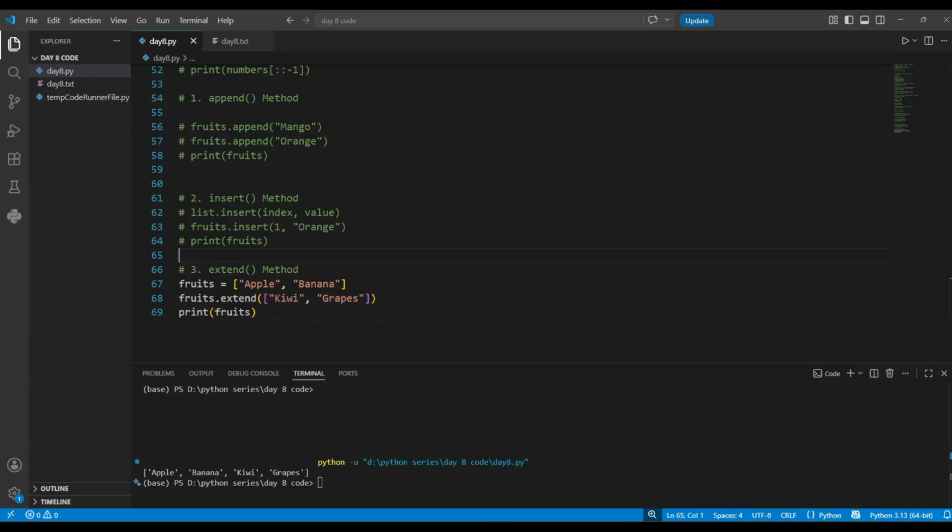Here we passed another list inside the extend function. Python takes every element from that list and adds it to the end of the original list. Notice something important. If we write fruits.append kiwi, grapes as a list, the output would be apple, banana, and then the entire list kiwi, grapes.